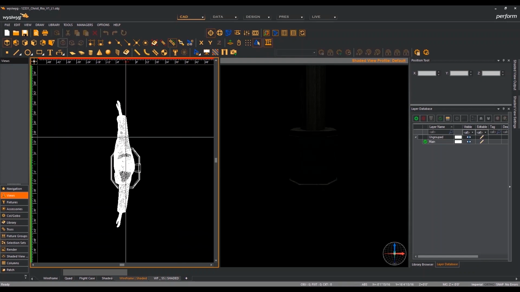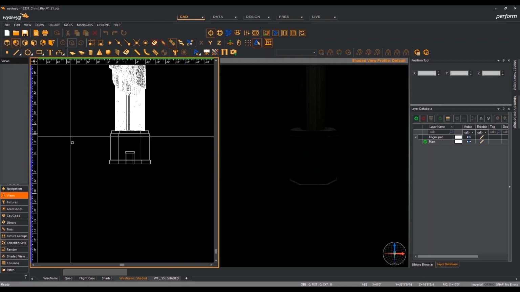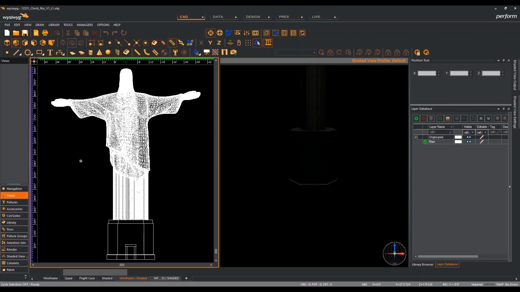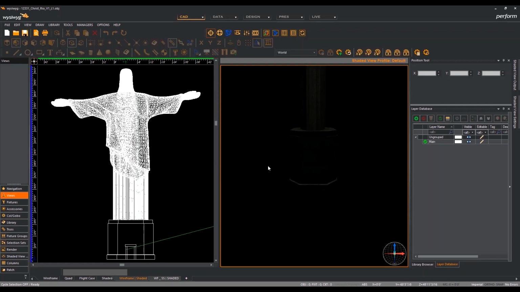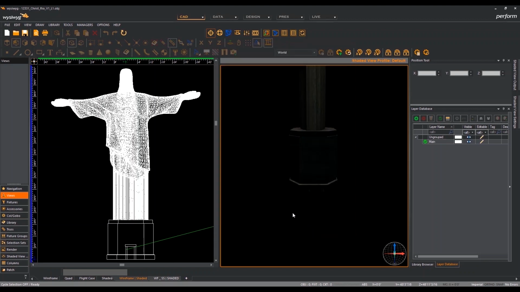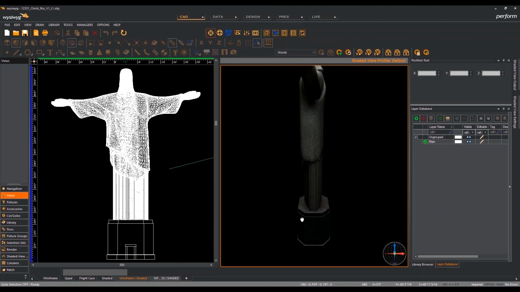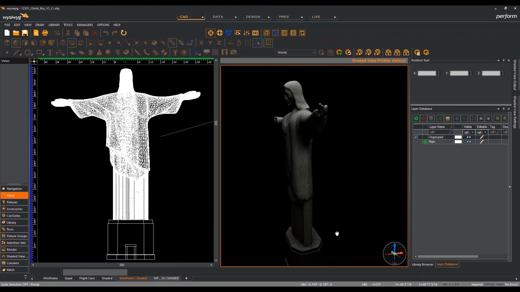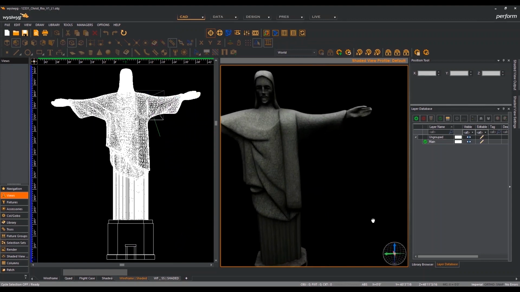So I will take this wireframe, switch to the left view, and click on Z to zoom fit, and there you could see the wireframe representation of the statue. On the right side, I will increase the ambient light, and I will zoom out a little bit, and I will turn them all around as such.